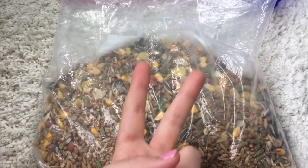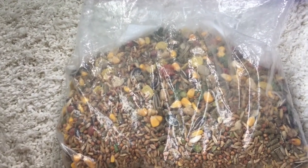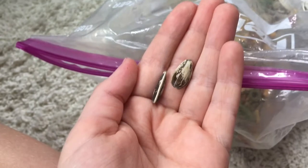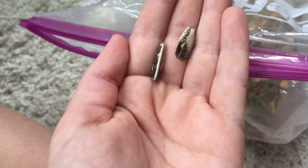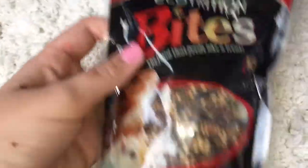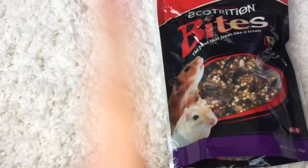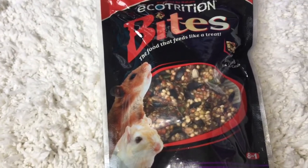Okay guys, so the second step is treats. This step is very important because if your hamster does not like their treats, they will not take them from you. All you have to do is grab their favorites. Luckily, my guy loves sunflower seeds — they're not even supposed to be treats, but they're super good for him and he takes them as treats, so that's awesome. Just because my hamster likes things from his daily food mix, I also have hamster treats here in case he would rather have a treat than a sunflower seed. These are a bit higher in fat, but obviously I don't give them to him all the time.